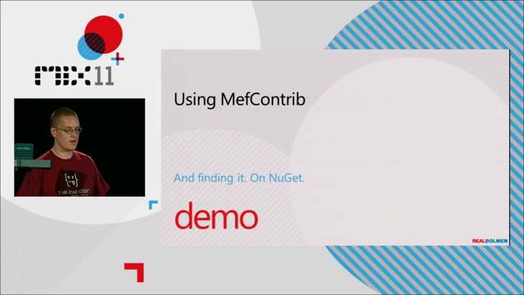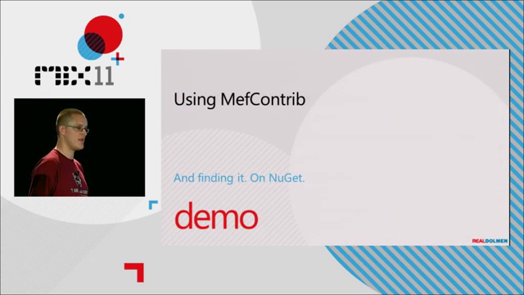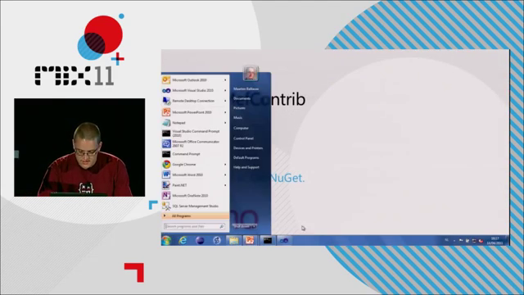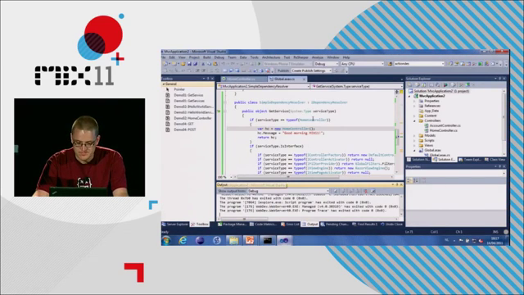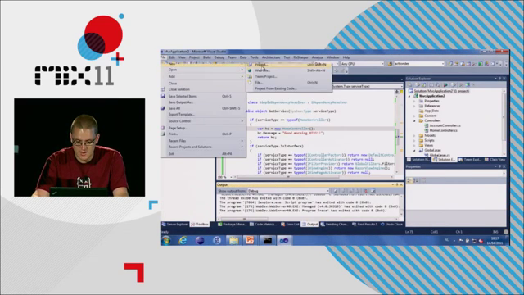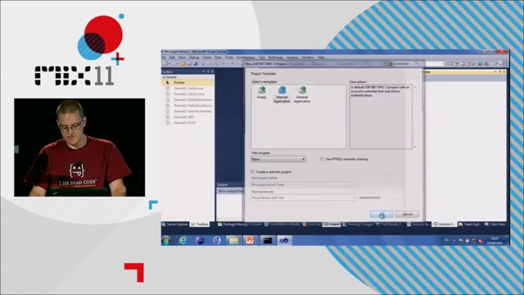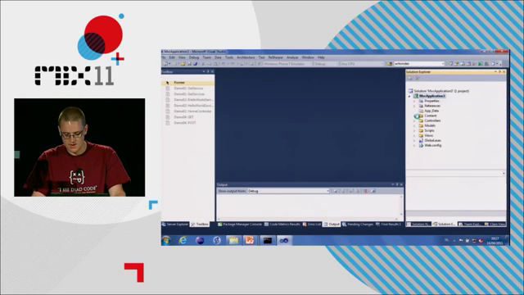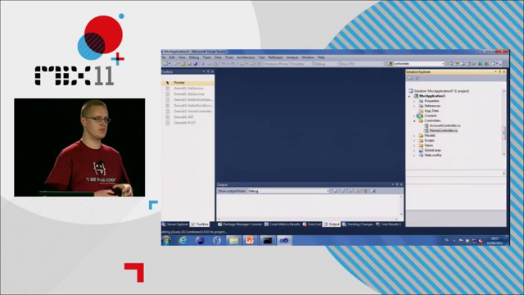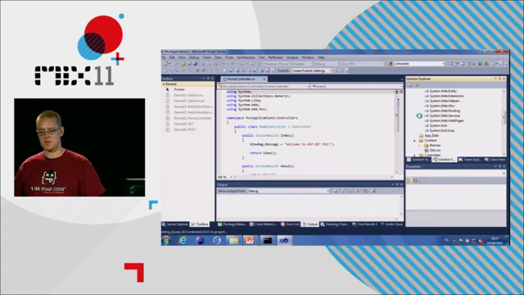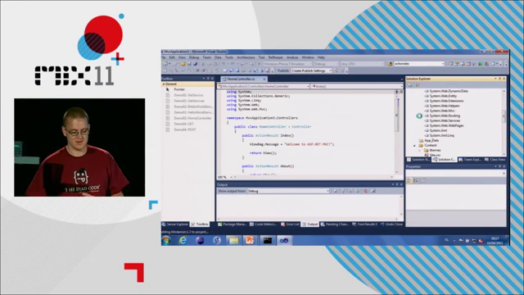So first of all, I'm going to show you how you can use MEF Contrib through NuGet. Really, really easy. Oh, advanced too fast. So let's go back to Visual Studio, and let's again create a new project, a new MVC3 application, all the defaults. And what I'm going to do is basically the same as in the previous demo, but not with a string this time. I'm going to inject a service into my controller.